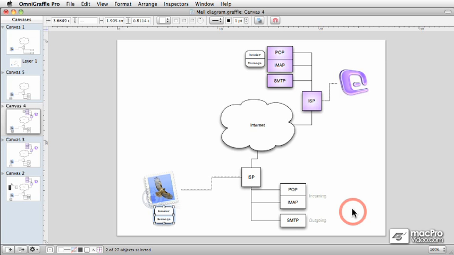Depending on who provides email to you, your ISP for example, you may have two different kinds of incoming mail servers. And in most cases, both kinds of email servers are available to you. One of them is called POP or POP3, and it stands for Post Office Protocol. The other one is called IMAP, which stands for Internet Message Access Protocol. And they work in slightly different ways.